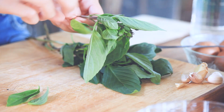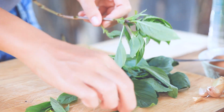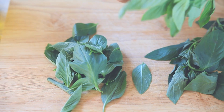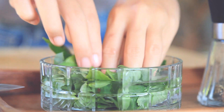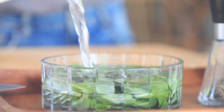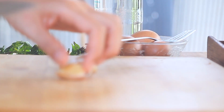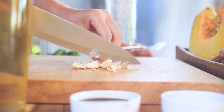Pick up tiny sweet basil leaves. Then put in water to keep it fresh. No need to peel the garlic, just mash it and roughly cut it.